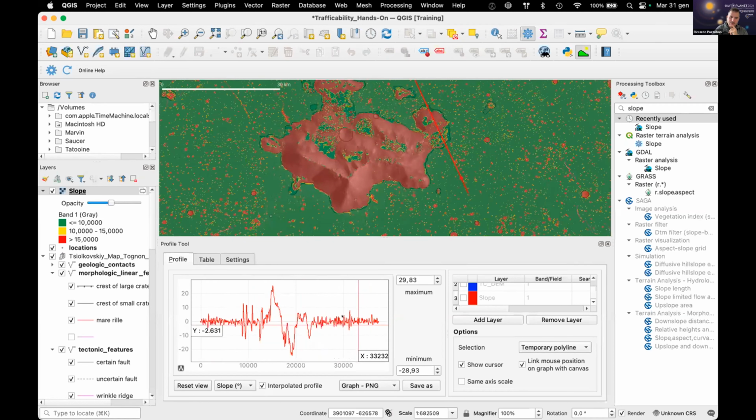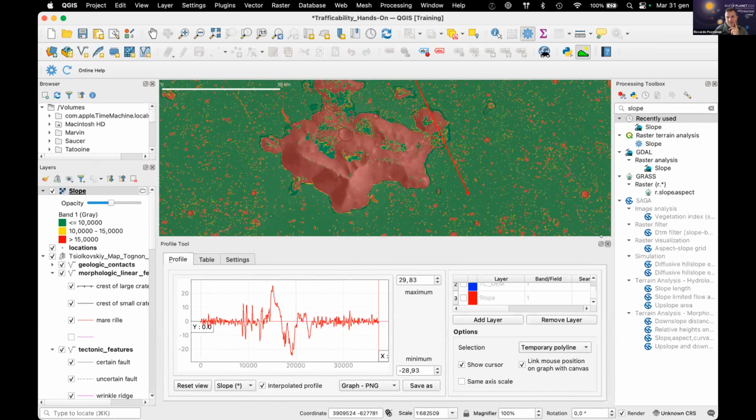For example, you see here that we are below 10 degrees, and now the slope is changing, and the minus or plus values are because it's oriented on one side or on the other, but it's actually a positive value. And so this is a way to have a quick check at the slope.